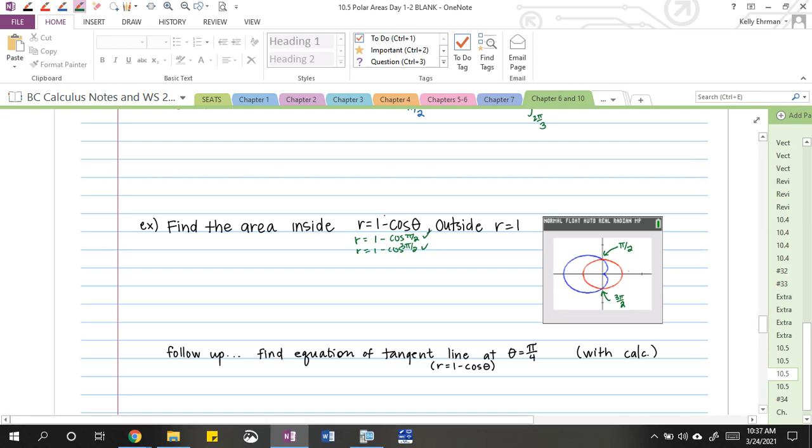Inside the blue, outside the red. Inside the blue, outside the red. I'm trying to get this area here. In order to do that, because remember, everything's from the pole, it's going to be the blue, that's the outer function. Let's do half of it. I'm assuming that's pi. I can double check that. It's going to be from pi over 2 to pi, the blue function, 2 of those, and then minus the red function, which is just 1, well, the area of the circle 1, minus that red part should leave me with what I want.